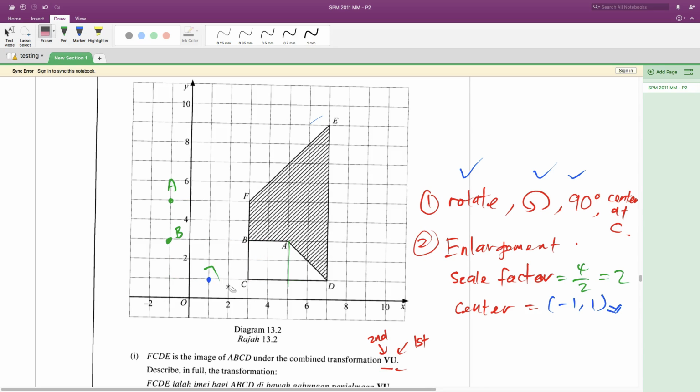So let's say now it is C. If C is over here, I connect to the point, anti-clockwise 90 degrees, C will go into here. So obviously my D is going into here. So your trapezium will go up like this. If your trapezium goes up like this, I think you can still get the center point, but the problem is the center point is out of the diagram.